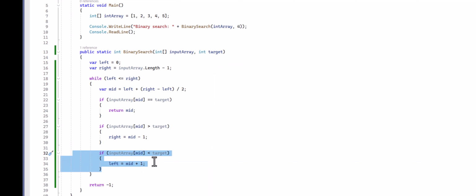Now there are several ways you can do this. You could do if else so it wouldn't have to check all 3 of these. You could also not have this last if statement, because if it's not the first 2, it's just going to default to this one. But either way, we get to the right answer.